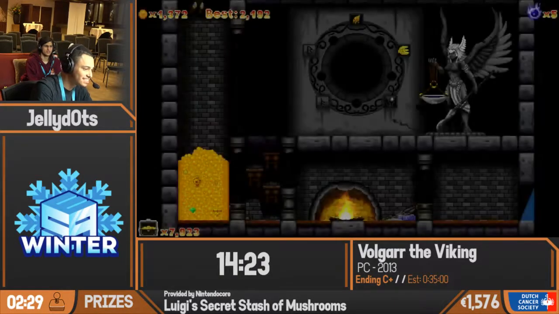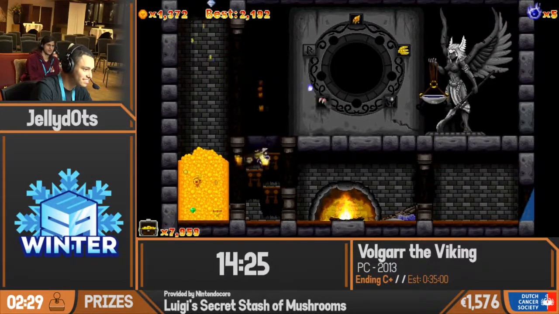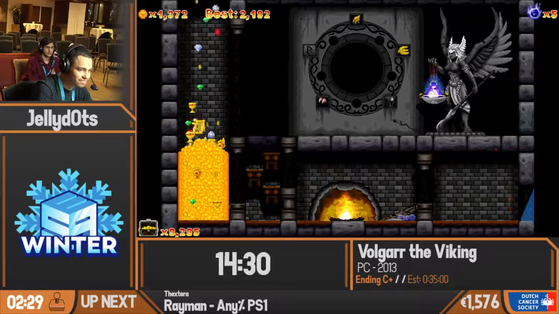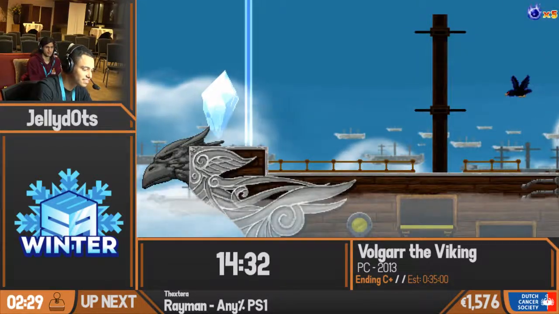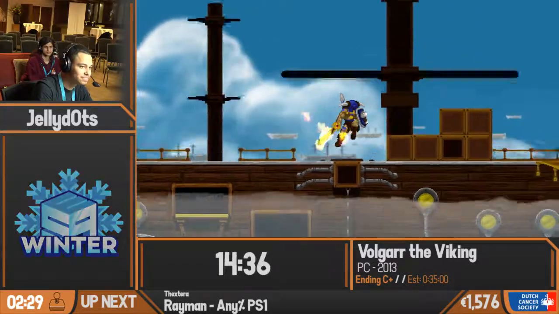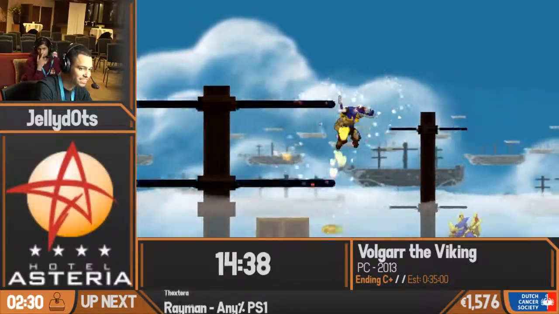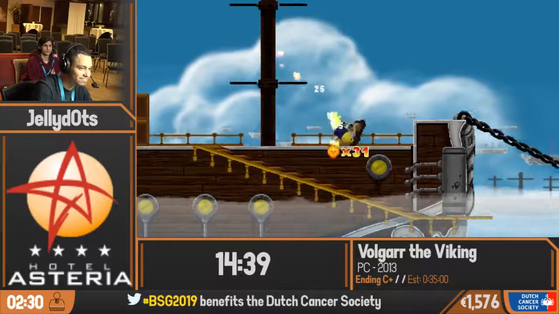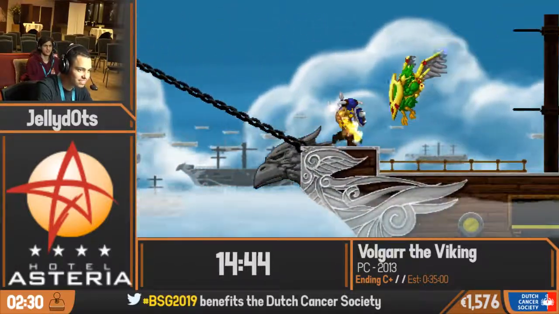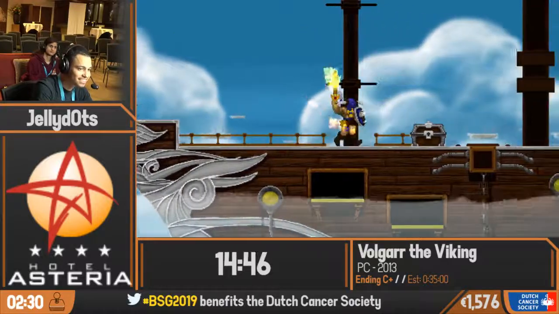So would you say you go for ending C and you cannot take too many deaths for the A and B endings? Yes. So are you gonna die on purpose a few times to not get the A and B endings? No, you do need to do a few certain things as well. The game instructs you on that after beating this ending. Alright, so it's not like you can accidentally get the wrong ending. No, definitely not.